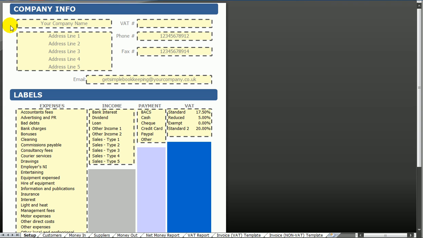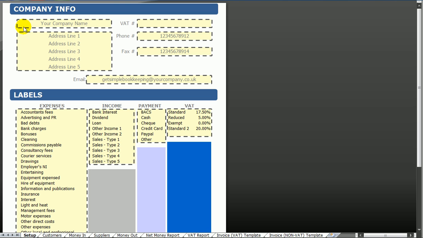This is Pamela, your bookkeeping spreadsheet guru, and I'm going to show you how to use your Simple Bookkeeping spreadsheet. Having just opened up the spreadsheet in Excel, I'm using the full screen view. I find this is easier to work with the sheets. You'll come to the first sheet, which is your setup sheet. As the name suggests, this is where you should start off first to get set up.